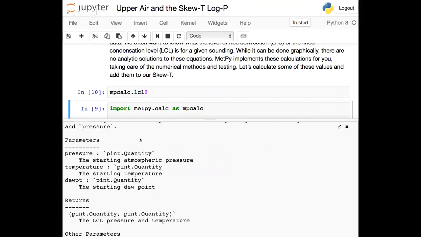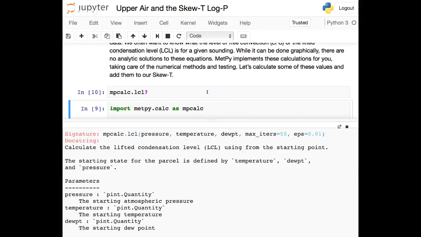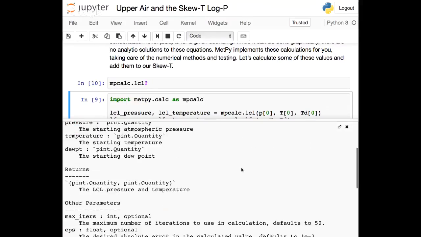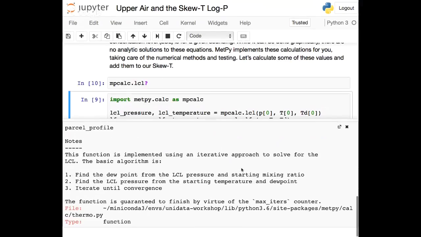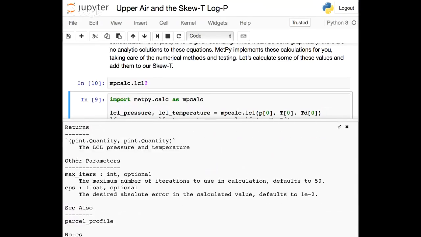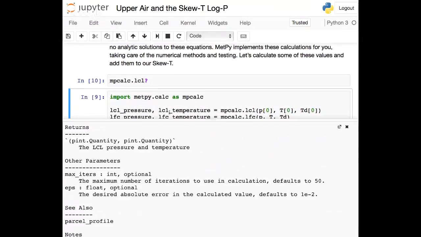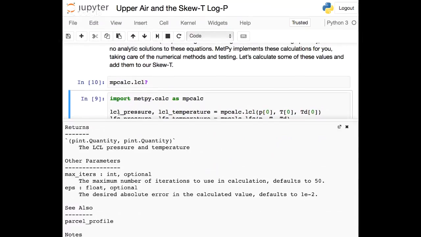So we'll give it a surface parcel. All right, well, that's straightforward enough. So the 0th element of pressure, temperature, and dew point. And if we look at the bottom of the docstring, there we go. It returns the pressure and temperature. So I assigned them to LCL pressure and LCL temperature.